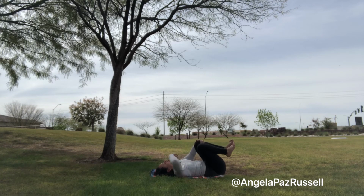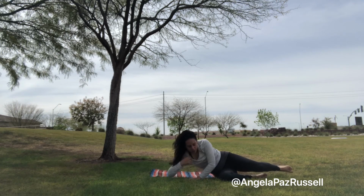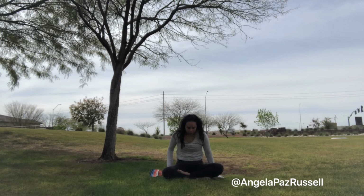Maybe coming off to the right side, using your arm as a pillow. Pausing there. Couple more breaths. With your eyes still closed, gently start to lift yourself up to your seat. Easy seat. We cross our legs. Begin to bring our hands together, our palms to touch, and thumbs draw to heart center.